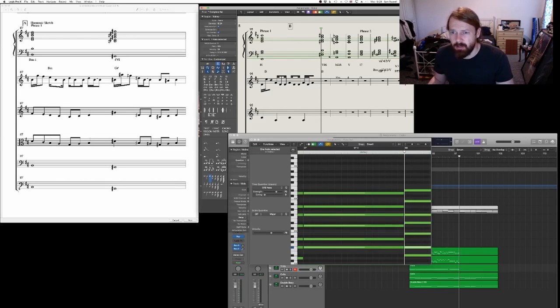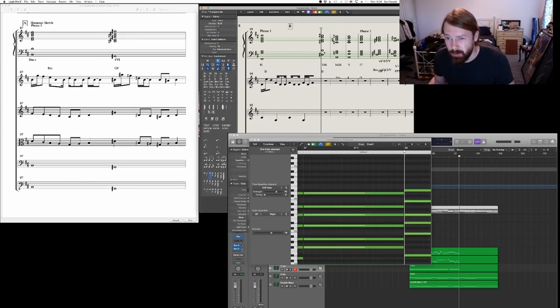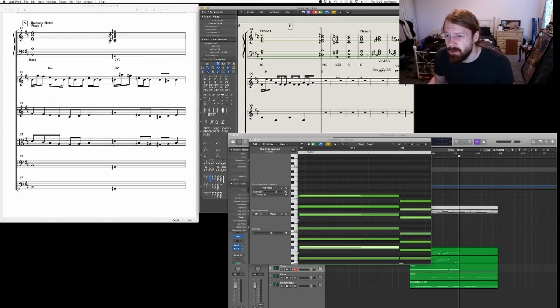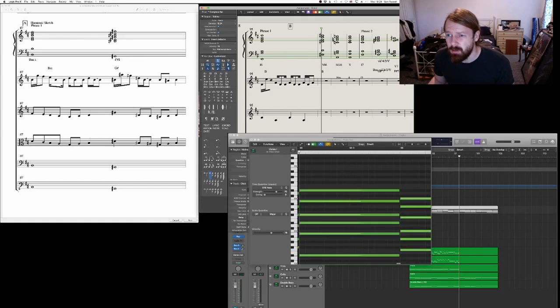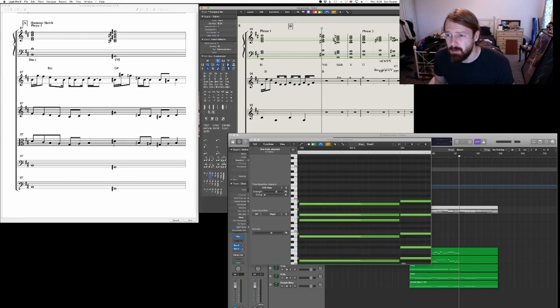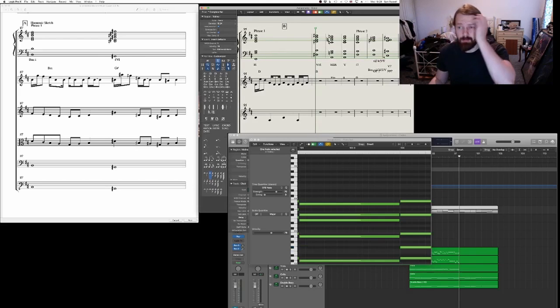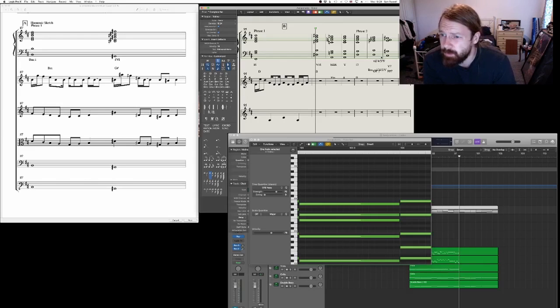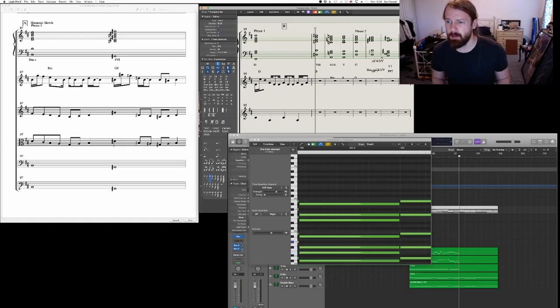So I think I'm going to get rid of that note there on the bass so it doesn't get too mixed up. The same thing there. Maybe there. And there. Or I could have put those an octave higher actually. Oh, that could have worked. Puts me somewhere useful, doesn't it?